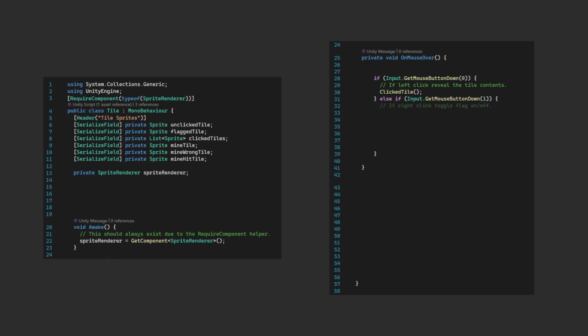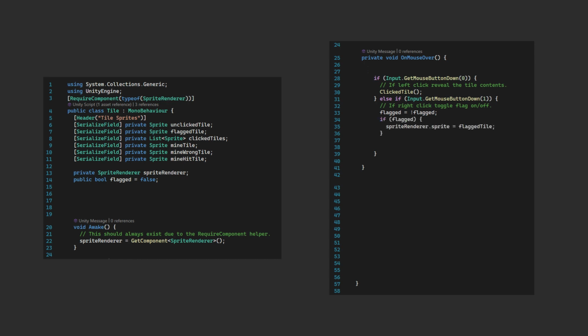This should either add or remove a flag, so we need to remember the state. So add a public flagged bool, which defaults to false. We make this public as we'll need access to this from the game manager later. So how do we use this? Well, clicking on a flag flips the state, so false goes to true and vice versa. The exclamation is used to negate a boolean in C#, so we can set flagged equal to !flagged, which is read as not flagged.